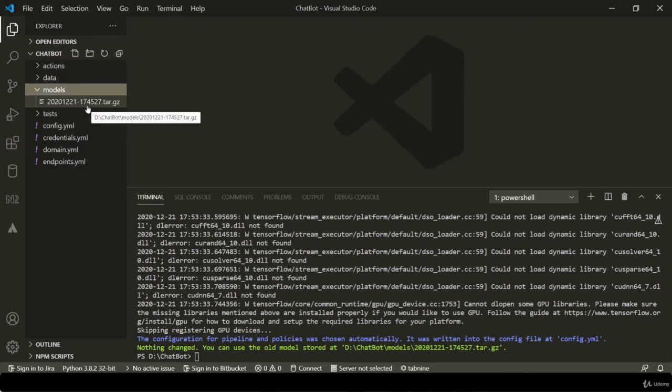These model names would be in the form of a timestamp, and if you want to specify your own model name, then you can use the fixed model name flag. If you want to see this flag, you can simply write rasa train dash dash help.